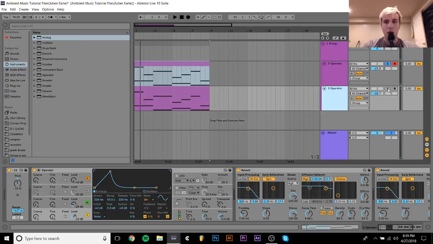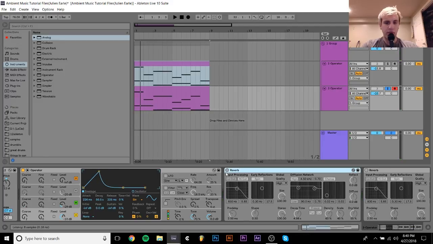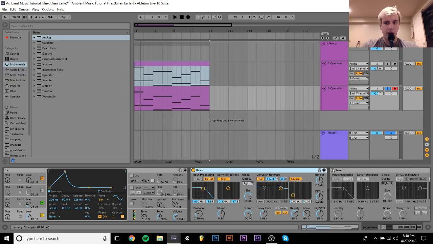The second layer sounds like this. And this is actually a very, very similar sound. I believe it might be the same as this one, but it's played an octave lower. Okay, so what this is, same kind of thing, just a simple FM sound, and then just with the double reverbs, and that's pretty much how you get that.